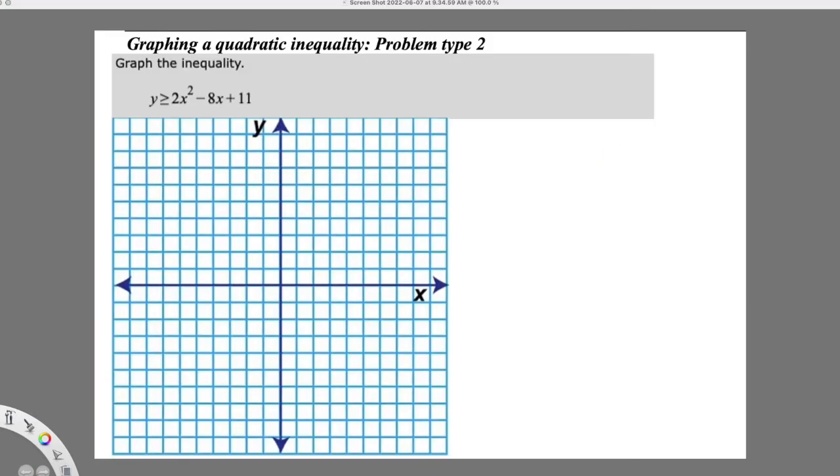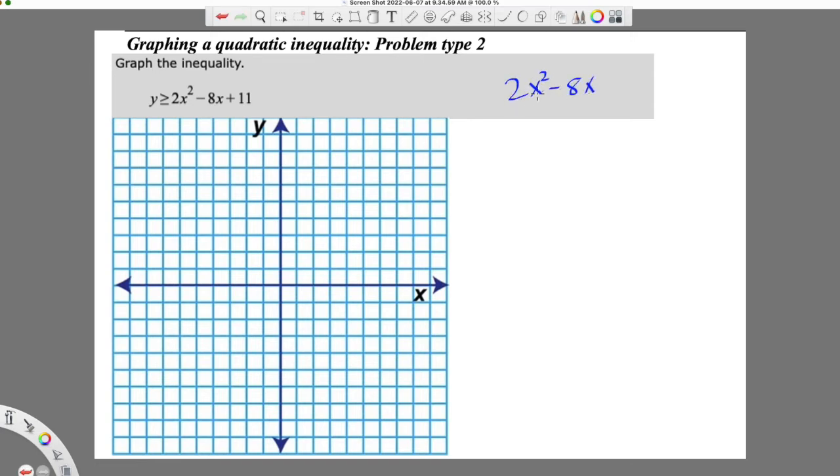All right, so here we can actually see our quadratic, and we can see that we have an inequality. So what we're going to do, just like I was saying for the steps, first step is we're going to put it into vertex form. So for vertex form, what we want to do is isolate these x's, and I always like to do this little plus here and put it in parentheses and then move this 11 out, away from these.